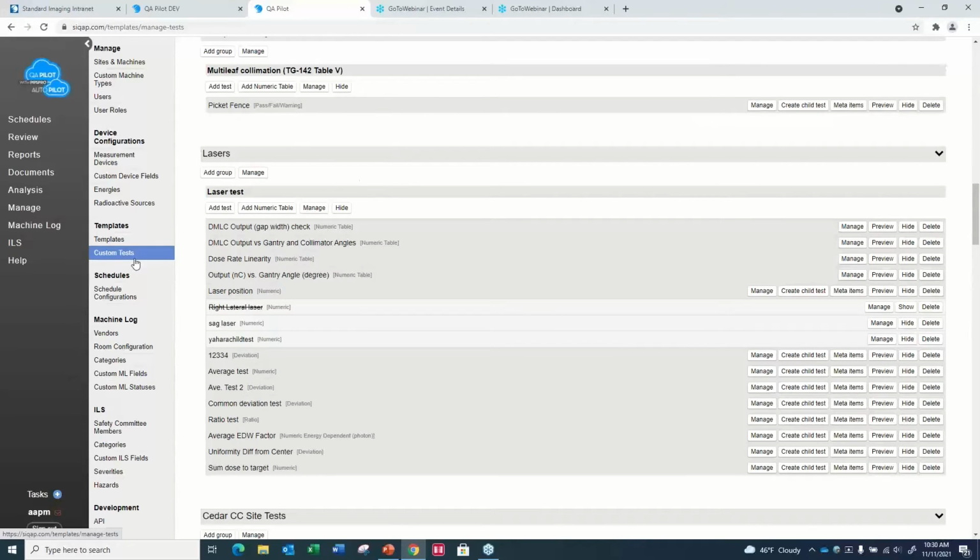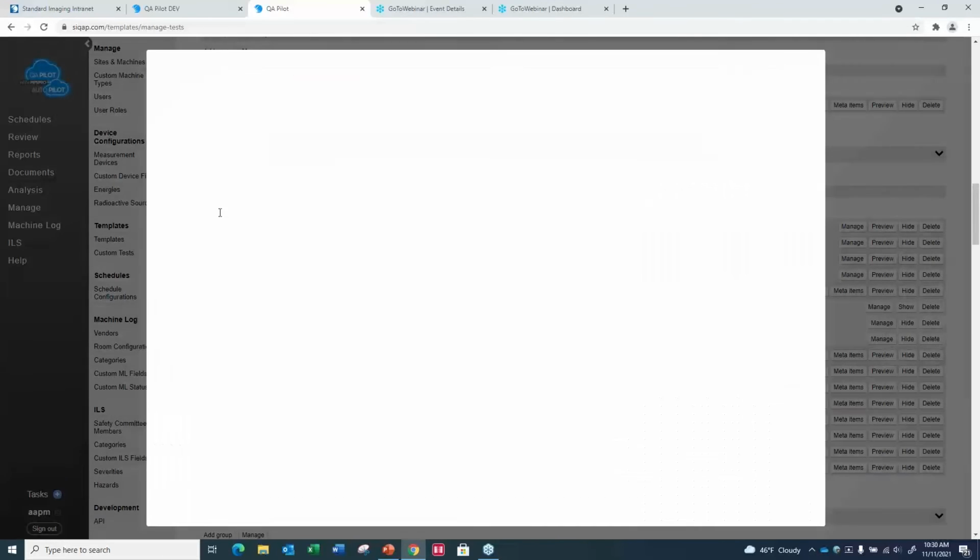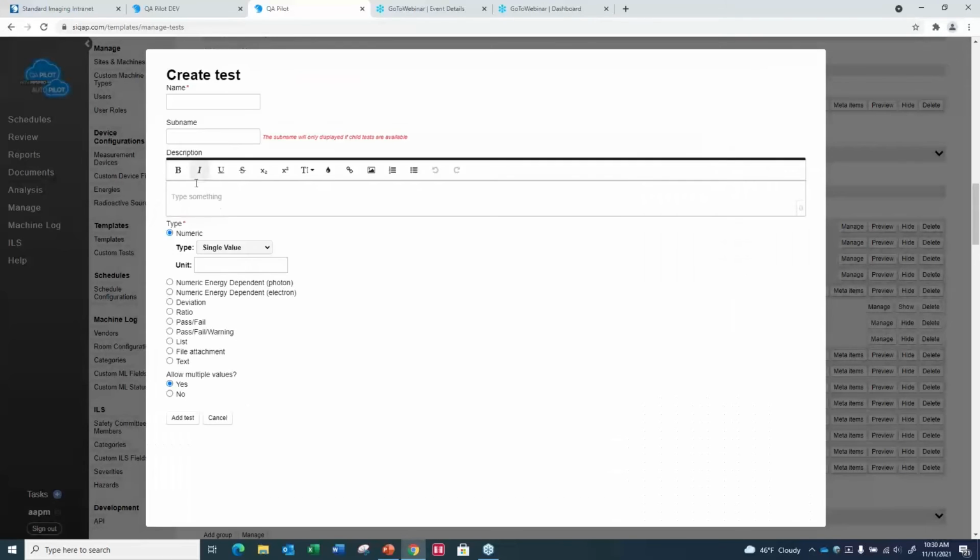and show you what we offer in custom tests, because there's really a lot. So in custom tests, you give it a name, you can give it as full a description as you want to. And then we have a variety of numerical functions that are built into the system that you can utilize in your custom tests and also custom tables. So averaging, sum, standard deviation, magnitude difference, products, all those are great.